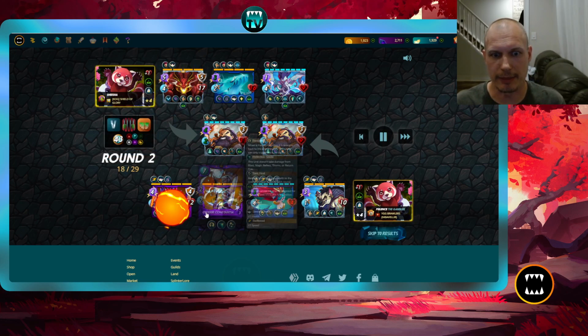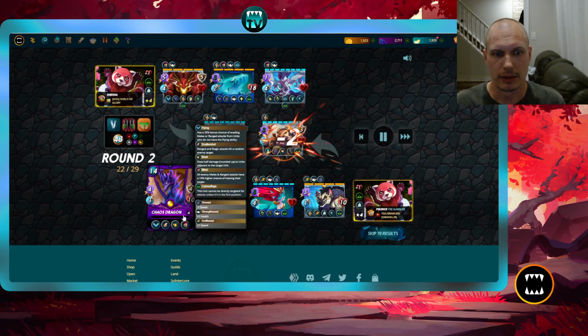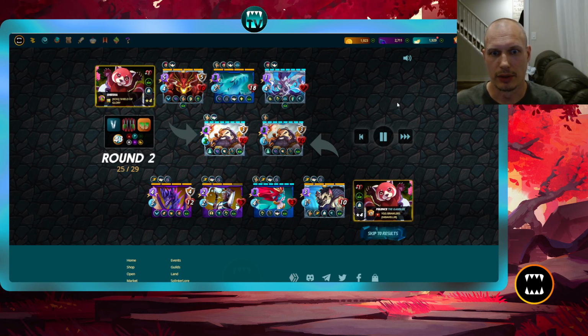And I'm healed up to 9, but I've got double heal. Okay. I've got the Chaos Dragon, though. I don't know who's going to win this one. It's going to be a long, drawn-out battle. I think I can break his Grimsmith, though, before he can break mine. I think that I can break his Grimsmith first.